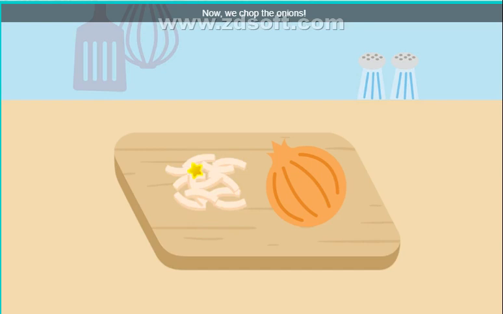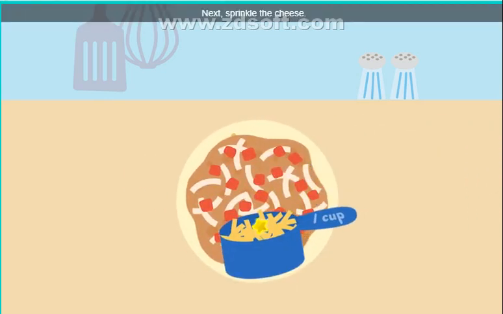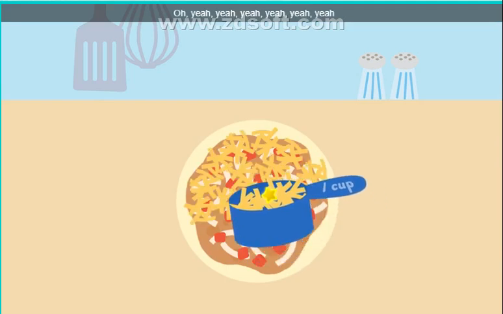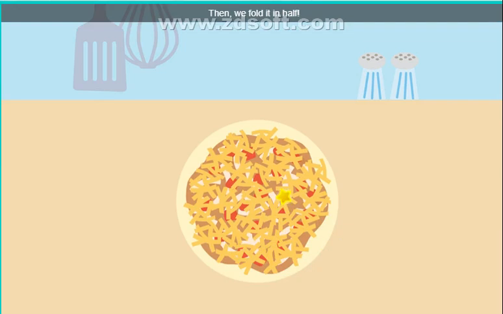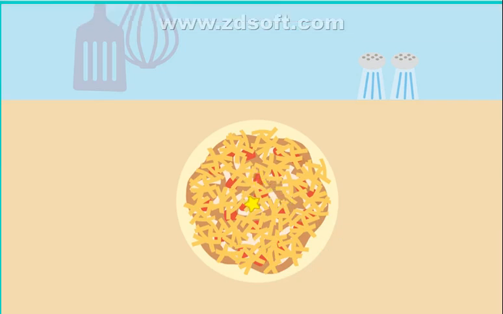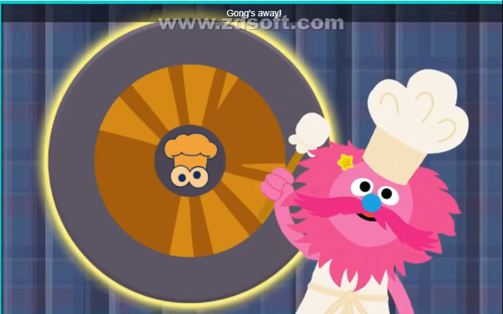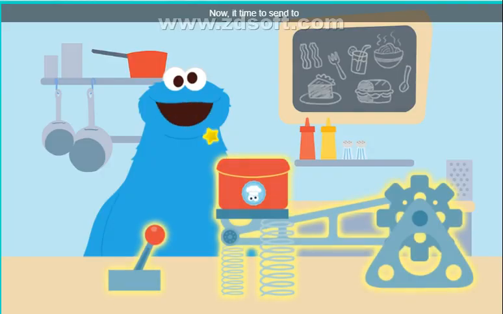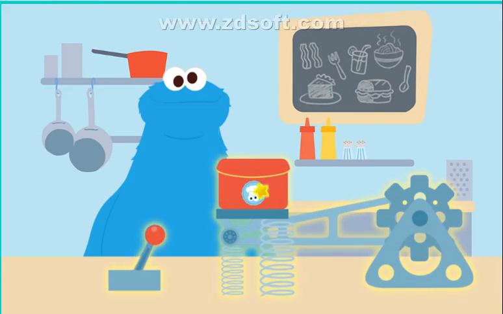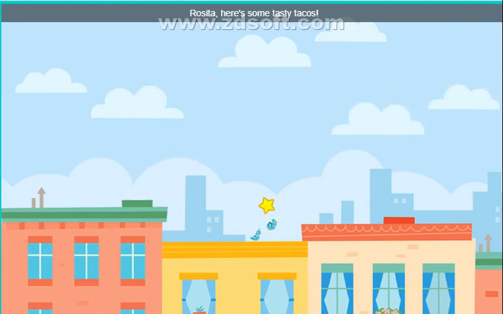Now, we chop the onions. Next, sprinkle. Oh, yeah. Then we fold it in half. Gongs away! Go ahead! Click to gong the gong. It's ready! Now it's time to send to Rosita. Order up! Rosita, here's some tasty tacos.